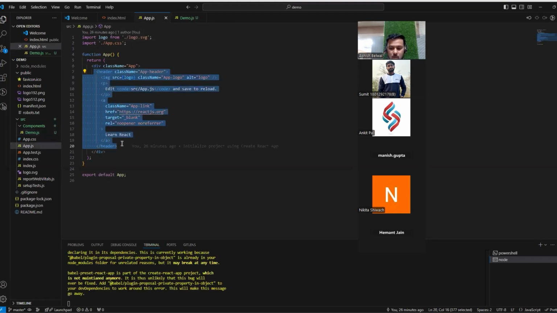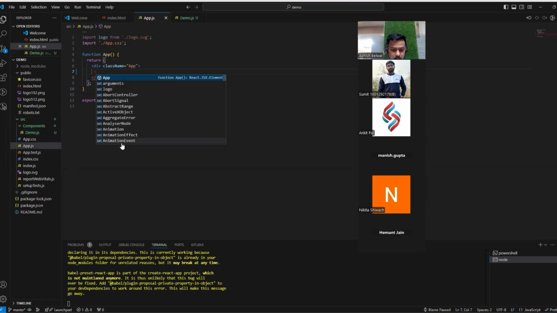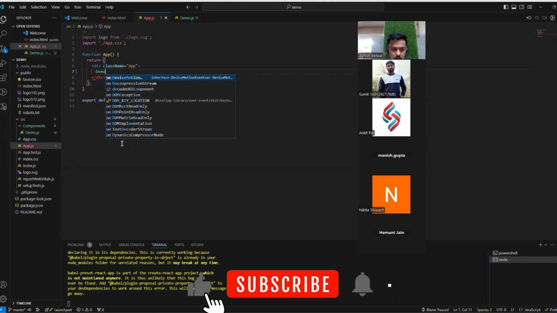Remove the default code from here and import the component like this.